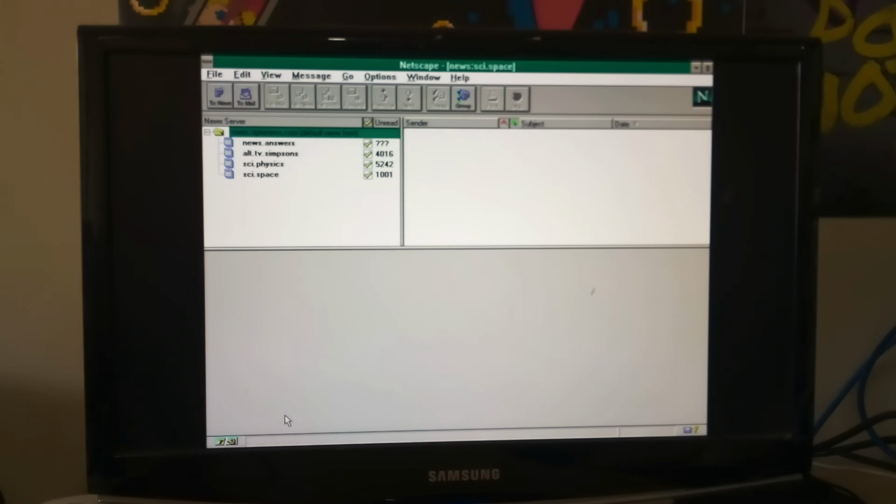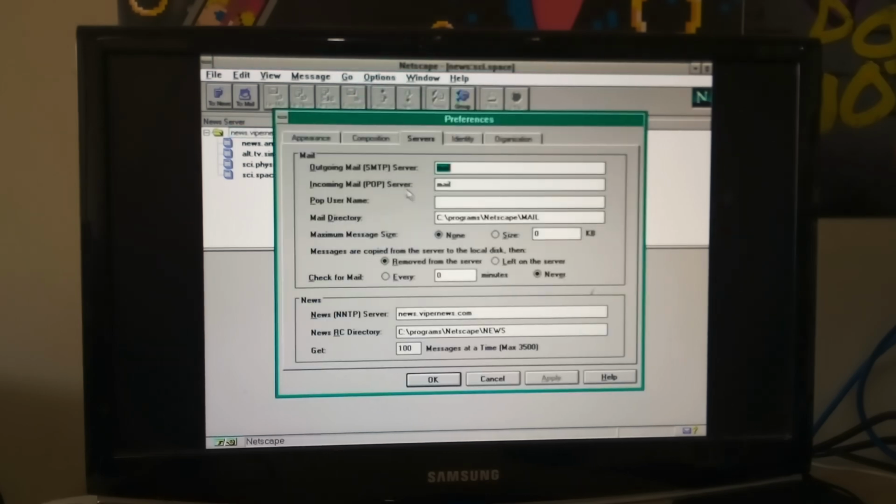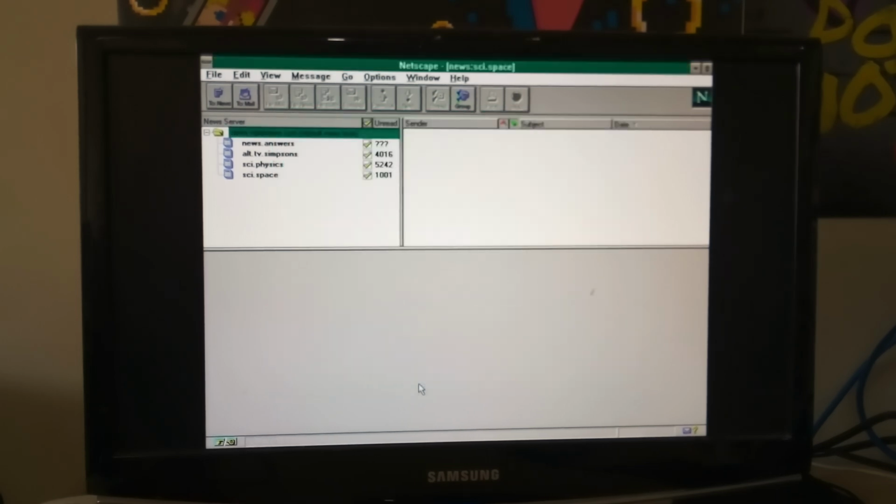So we'll dive straight into it. As you can tell here, I'm using Netscape because that has a Newsgroup client built in, at least in the version that I've installed. So I've come in, where do I go in? Here. Mail and News Preferences. I have set up down here this Newsgroup server. So I am using just a third-party Newsgroup server to set this all up. So you can set this up all in here. And I've added a couple of Newsgroups.